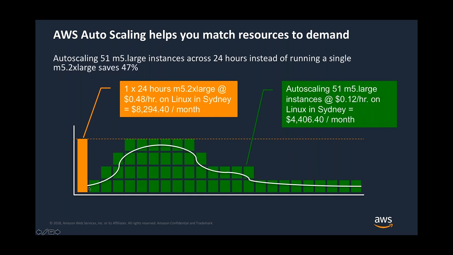Changing the model and looking at smaller increments of compute. So this is achieved using an AWS feature called Auto Scaling, where we horizontally scale your application, effectively adding smaller nodes of compute, but still managing and meeting the capacity requirements that you have. So here in this example, where we're using this principle of auto scaling, we're scaling up M5 larges, which are a fourth of the size of the 2x large. And the cost consideration for running that for a month goes from $8,200 to $4,400.